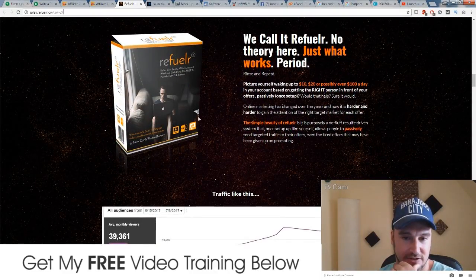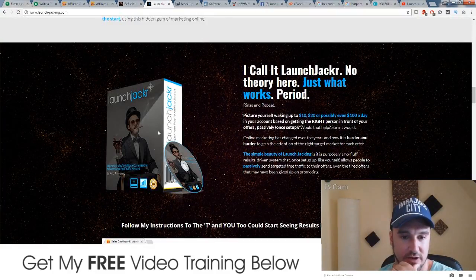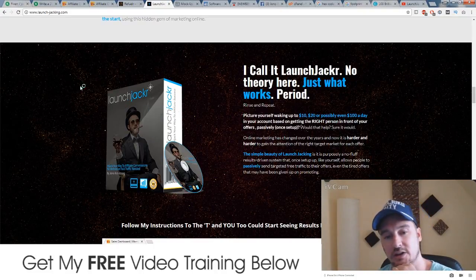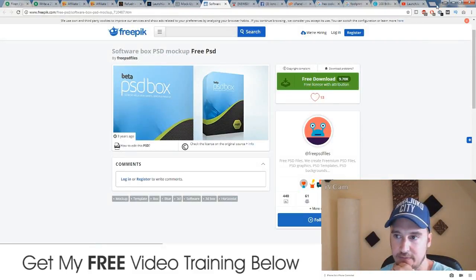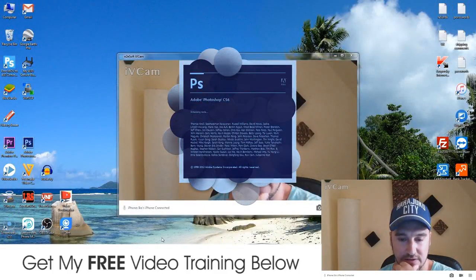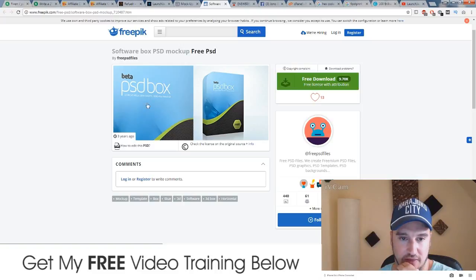So these icons here, the way it was laid out, it ended up looking pretty similar, but obviously with my color scheme going on there with the blue. So that's all I did. Just go to Photoshop. You would download that free software here. Just wait for this to load up, and then I'll quickly show you how to do that.